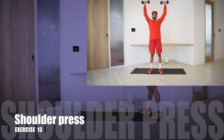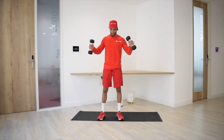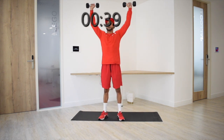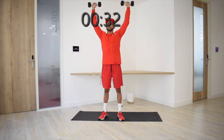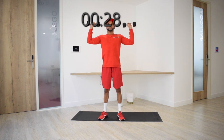Sturdy and reach up and down. Okay? Alright, hold the position. 3, 2, 1, go. Up and down. Again, it's not about speed, it's about holding your shoulder blades at the bottom, squeezing your shoulders, and engaging them as you go up.